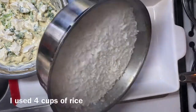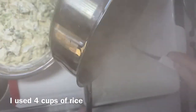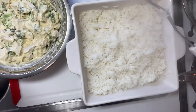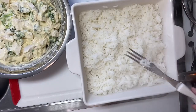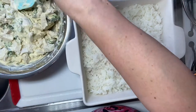I normally make this in a 9x13 pan, but I don't keep one in my camper. I just have this 9x9 pan and it worked just fine. It makes it a little thicker, but didn't have a problem cooking all the way through. So maybe in the future I'll go ahead and keep using this size pan instead of a whole 9x13. If you did use a 9x13 pan, you definitely would use all of that rice and all of the chicken that I cooked that I didn't end up adding to my sauce.